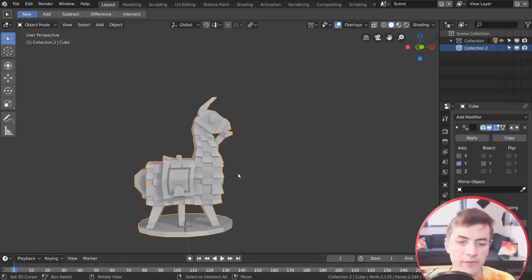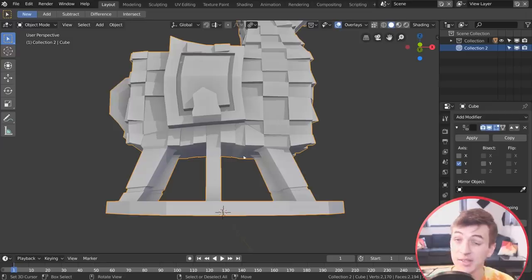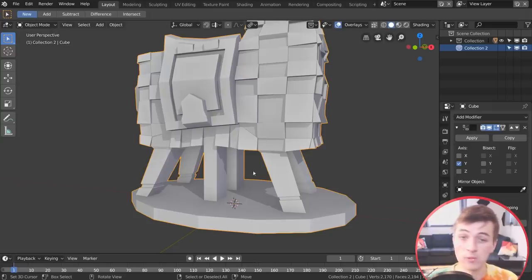So for this model, I found that this was really all the supports I needed. You might, if you want to be safe, add, say, two supports here or something. But at the scale I'm going to be 3D printing, this is all the support you really need for your 3D model.